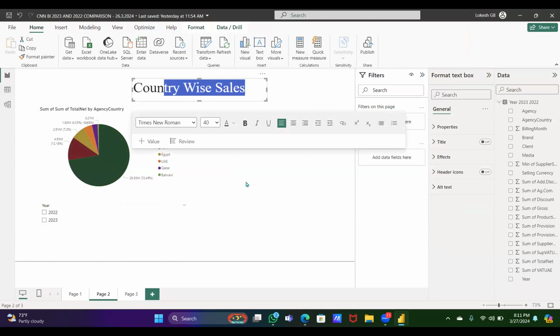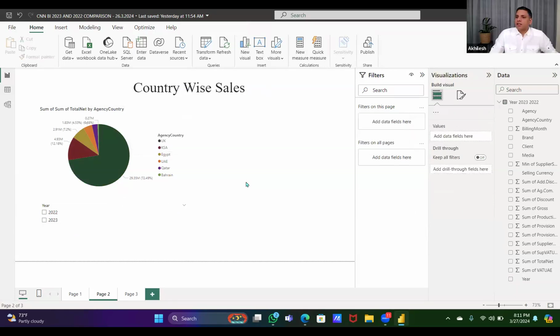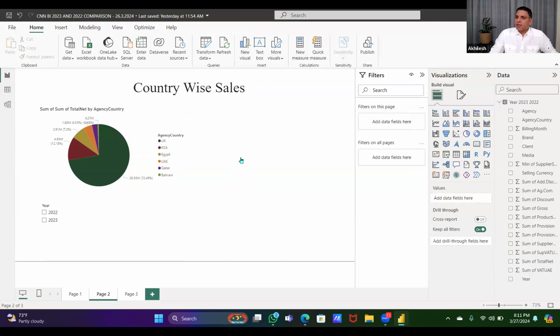Okay. But suppose I want to see 2023 UAE how much, 2022 UAE how much, how can I come to know in this screen? Okay. So you want a comparative. Okay, so then create a table. Table would be simpler, or maybe a chart. So let's go for a bar chart.